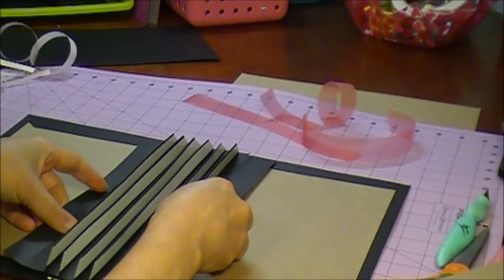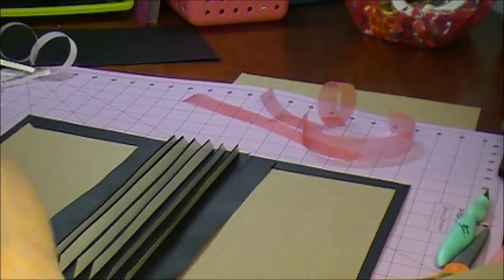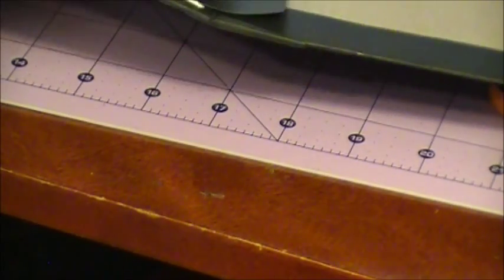Okay, and just make sure, I'm going to show you what I'm talking about. I'm going to zoom in for a minute. Okay, so you can see what I'm talking about. You see this right here? Right? Okay, right there. Alright, you see this? Right here. You want to make sure that you're not going over here or up here and try to get it even. And you're going to want to make sure everything is sticking down.